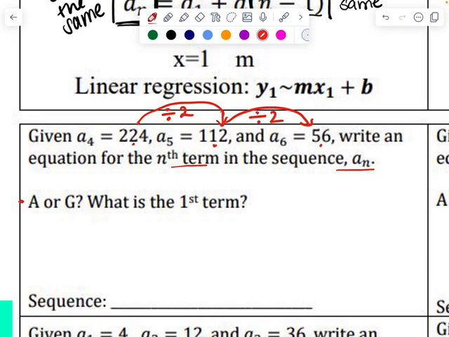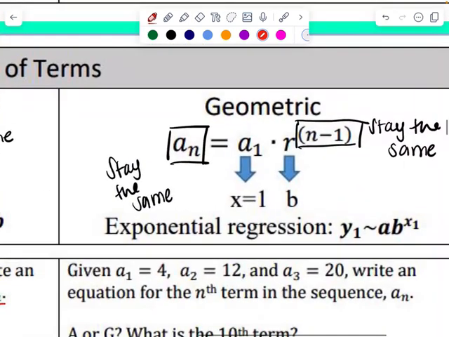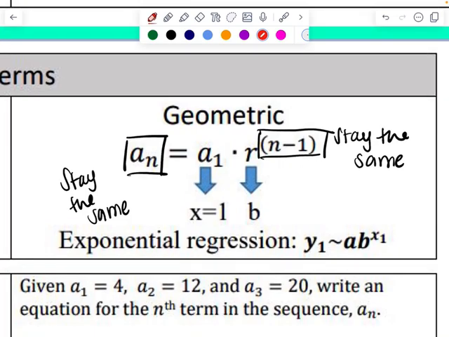And another way that you can say being divided by 2, if we think about what does it mean if you have one part out of 2, it's essentially saying multiplied by a half, right? So I can say it either way. Okay, so A or G, this is geometric because it's being divided by 2 or multiplied by a half. So I want to use this format right here, the geometric format.